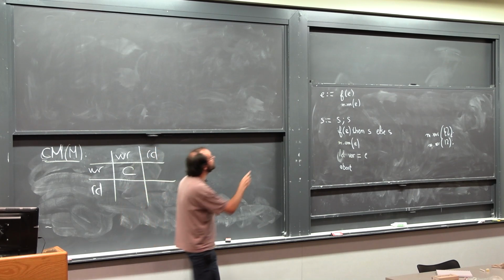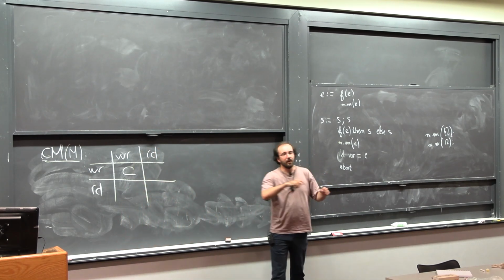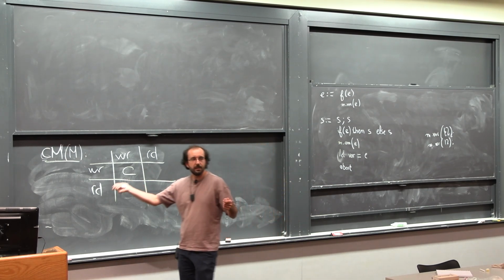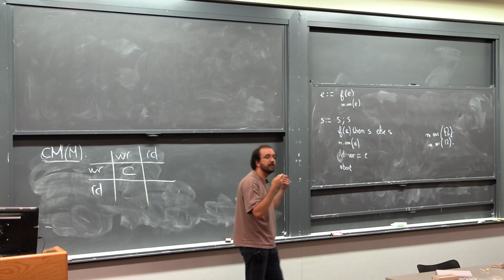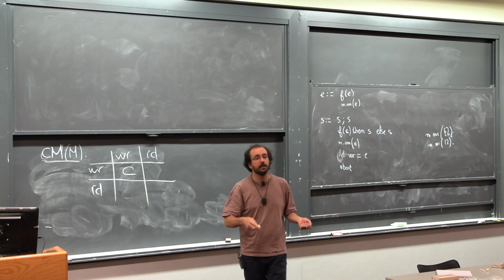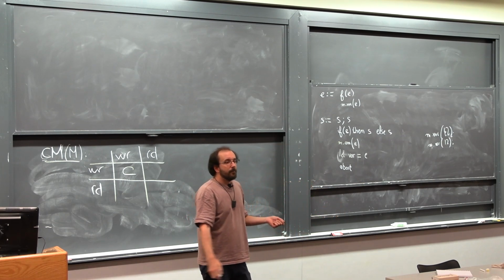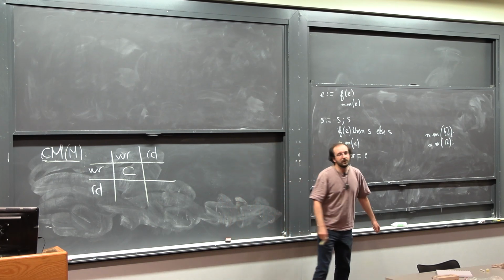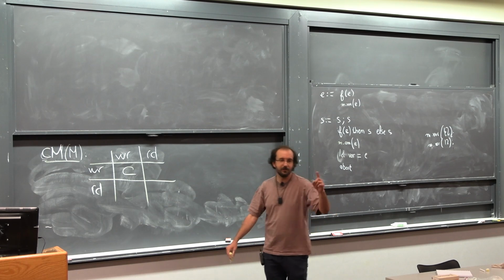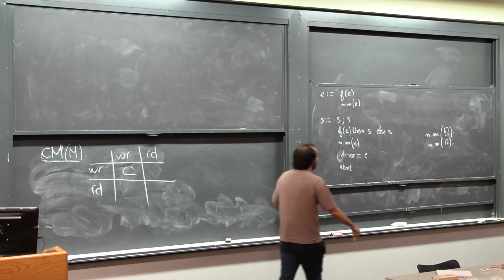Yes, the question was, how do you know when you can write? Because at some point you should be able to rewrite to the register. You cannot write twice in the same cycle, but across cycles you can. Yes? Why not have a semantics where the second write will dominate the first write? Yes, so that's actually possible, and that's actually what's done by default in the BlueSpec compiler, but Arvind doesn't like it, and I don't like it neither.